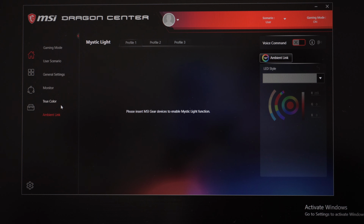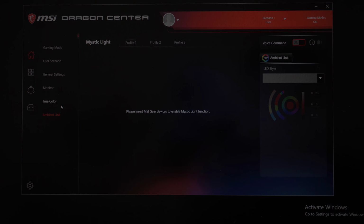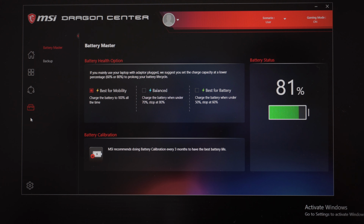And it also has the Ambient Link, which enables you to synchronize the RGB LED function of your keyboard and the other MSI gear that you are associating with the laptop. Examples are an MSI RGB gaming mouse and an MSI RGB gaming headset. So it lets you synchronize the keyboard, the mouse, and the headset with the Mystic Light function. Another important tool in the Dragon Center is the Battery Master.